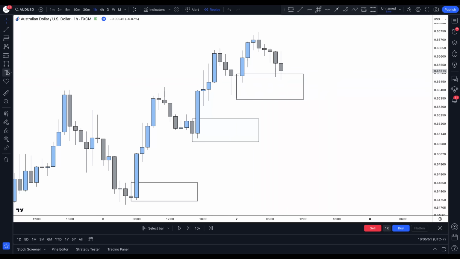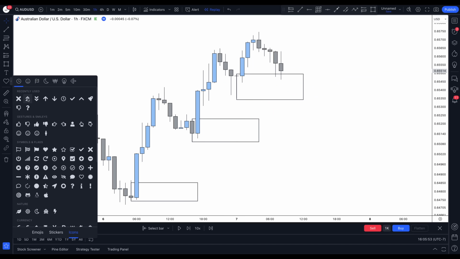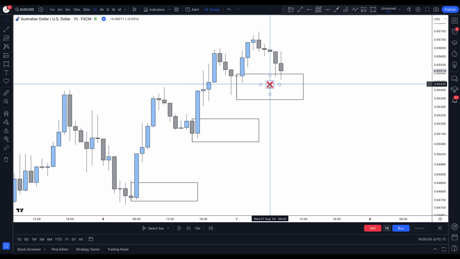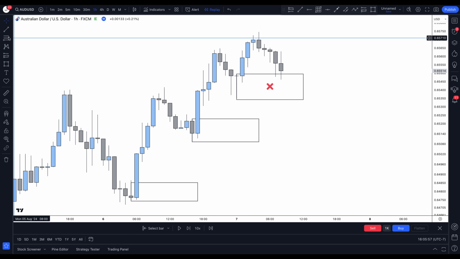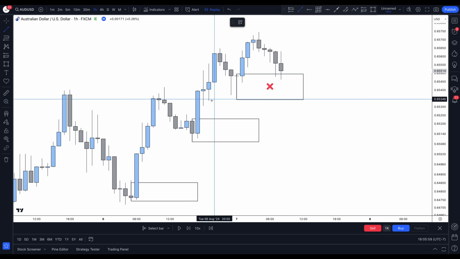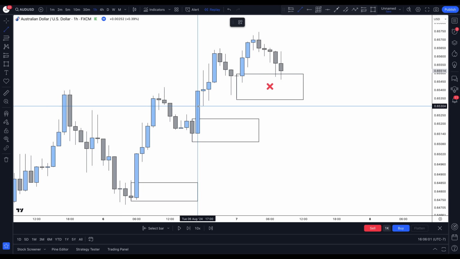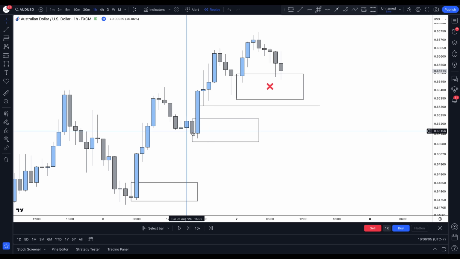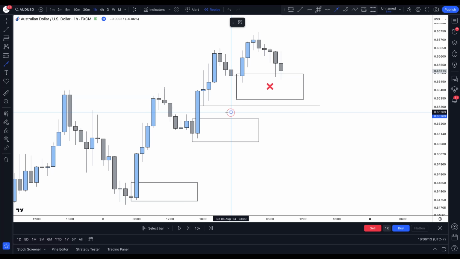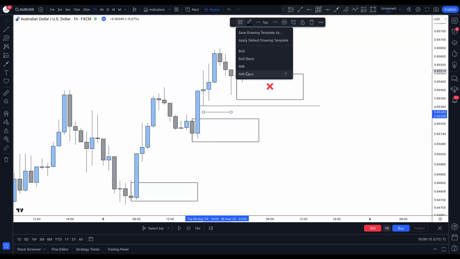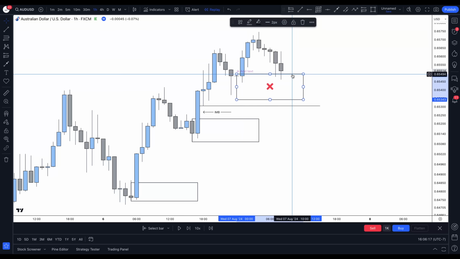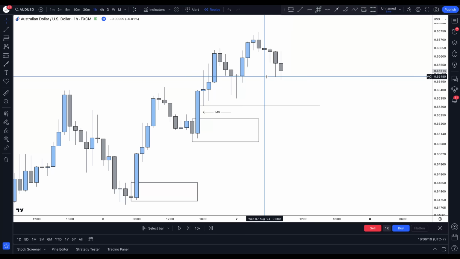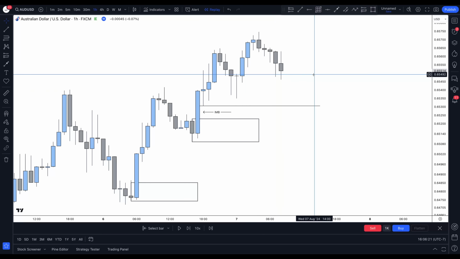Well, first of all, we can start by writing off the top zone. This zone here is not going to be good for a reaction. And the reason why I believe that this zone is not good, and the reason why I would not be trading from this zone, is because we have clear imbalance beneath this level, leading us in towards this demand zone here. So with the imbalance that we've got just here, we can immediately say this is going to be a low probability zone to buy from. So we can eliminate that one completely.